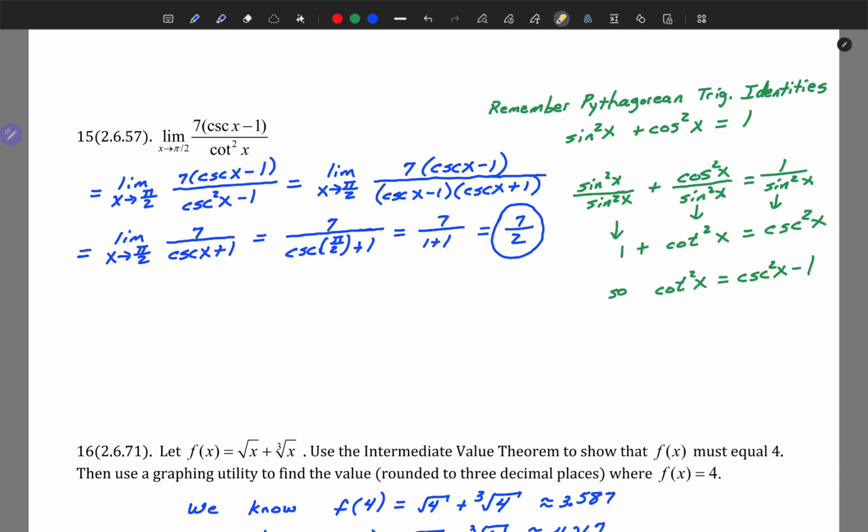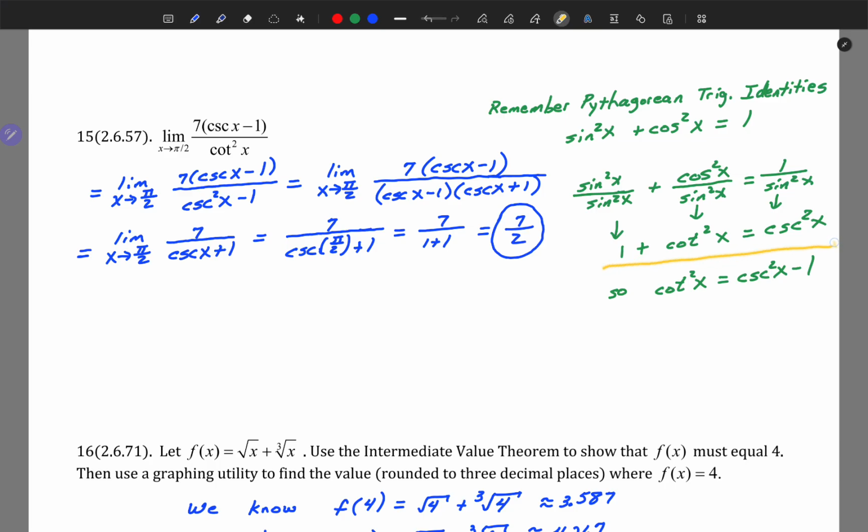Like, for example, I know that cotangent squared is going to be cosine squared over sine squared. So all I have to do in order to get an equation that involves cotangent squared is to divide the original equation by sine squared. So notice, sine squared x over sine squared x is going to give me a 1. Cosine squared x over sine squared x is going to give me cotangent squared x. Divide the other side by sine squared as well. 1 over sine squared is cosecant squared. This gives me what I want.